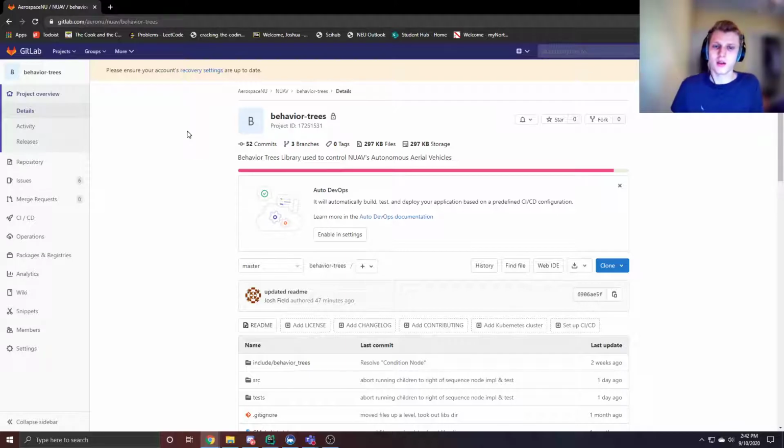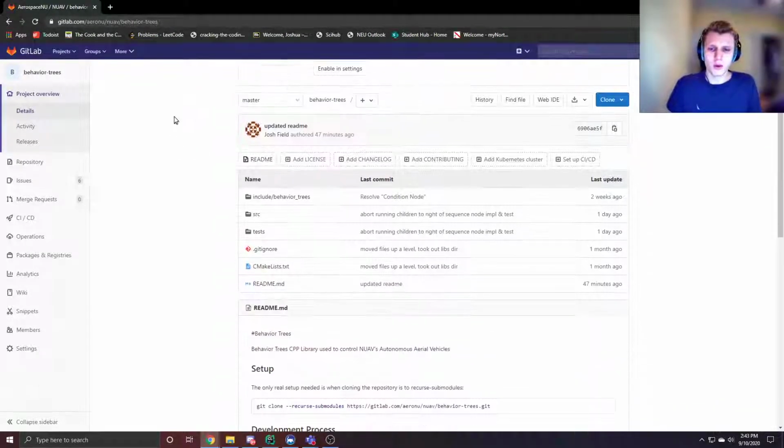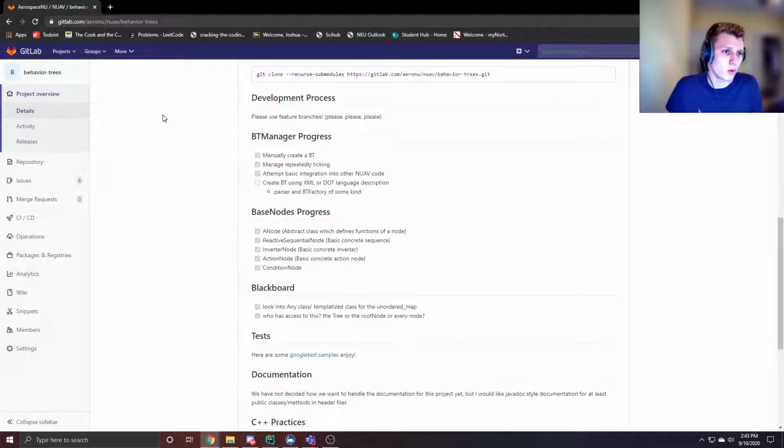Other than that, some coding practices that we do. We're trying to follow Google C++ and basic C++ style guides. We use CLion mainly. It just has a nice interface, and we use the default CLion C++ settings.